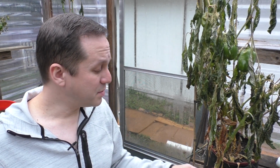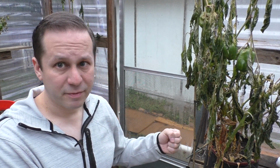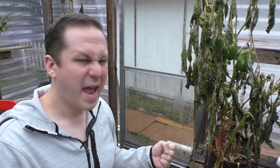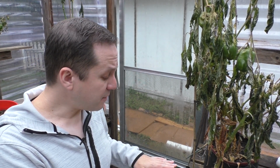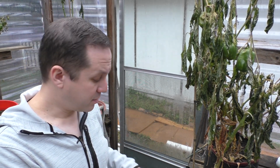Also, I'm going to be taking this out of the pot, rinsing off the soil, removing about 2/3, maybe about half of the root ball, and then putting it in a smaller pot. You would want to use this process if you are planning on taking it indoors, whether you have it outside planted directly in the ground or in a pot like this one here.